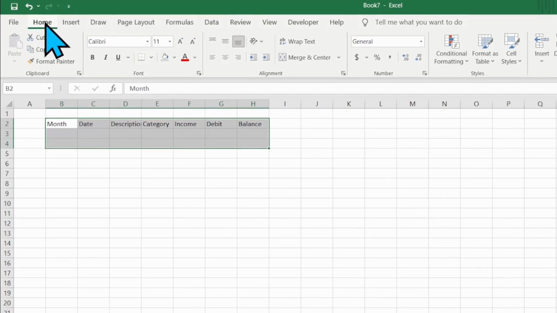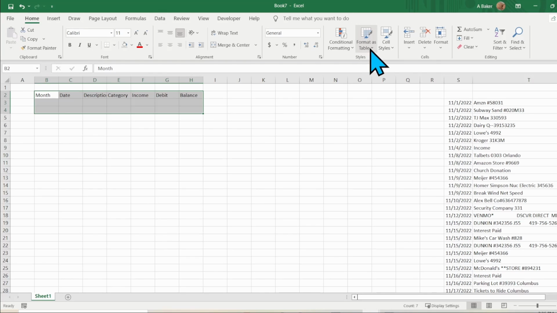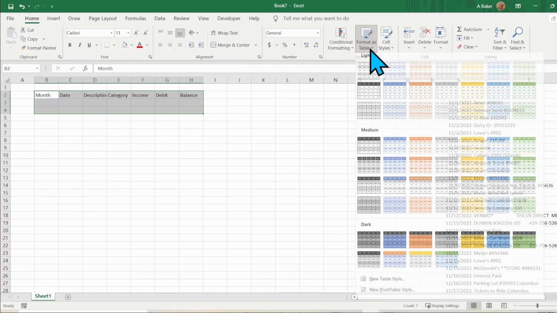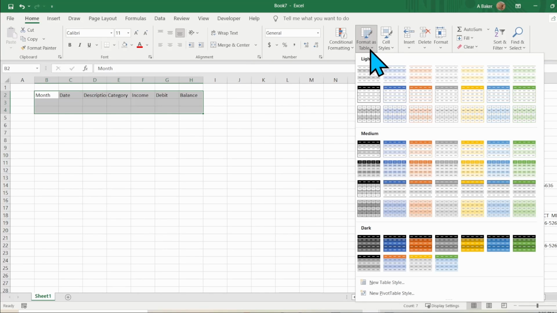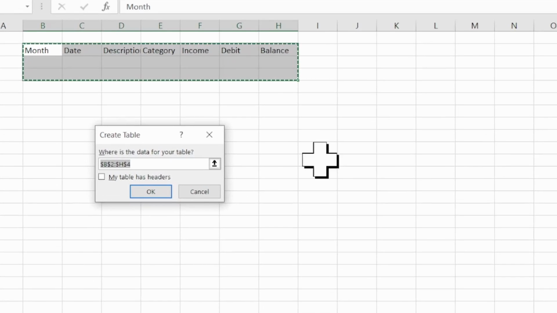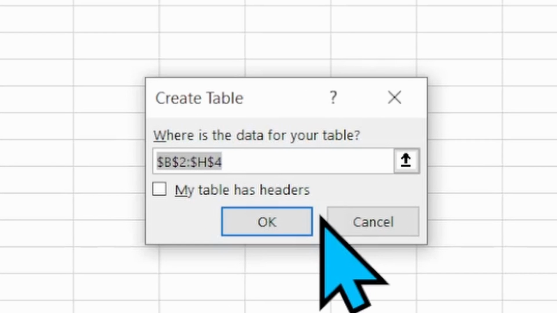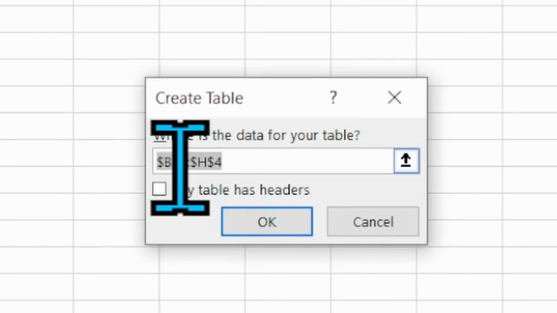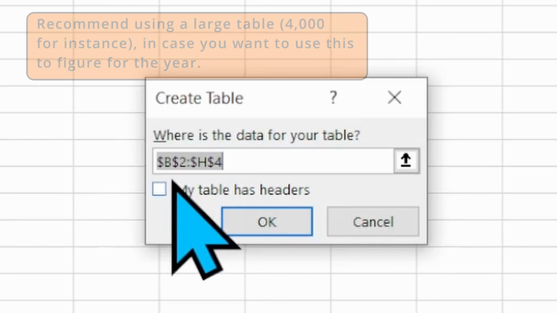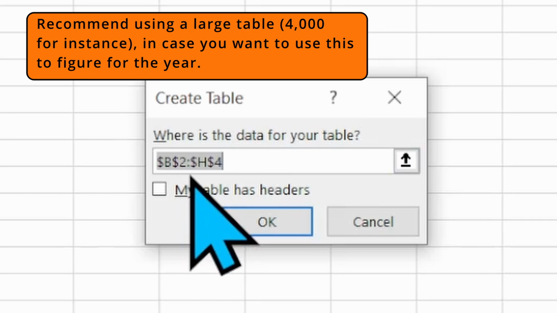And under the Home tab up here, I'm going to come over here to Format as Table. And it gives me options. Since I'm dealing with money, what better a color than green? Alright, so I'll go with medium, first one, click it. It's going to ask me how do I want to build this table. I like that it's in B2 and it's absolute, so it's not going to change. Absolute is from the dollar signs there. We'll get into that a little bit more.